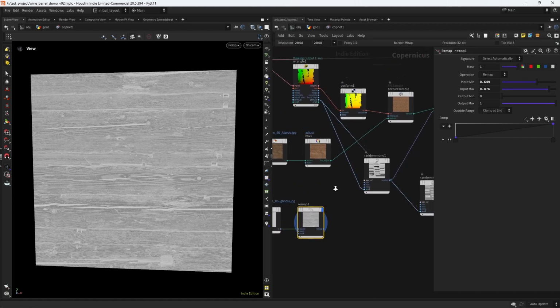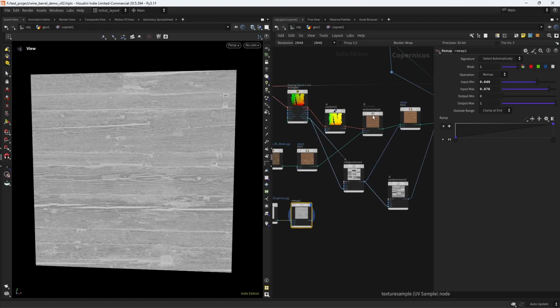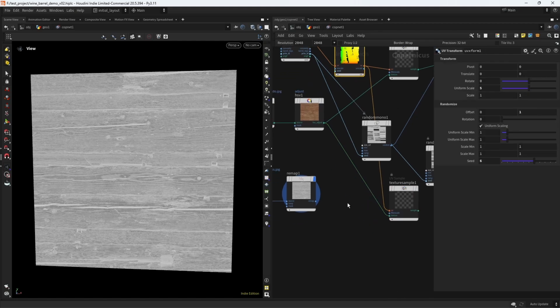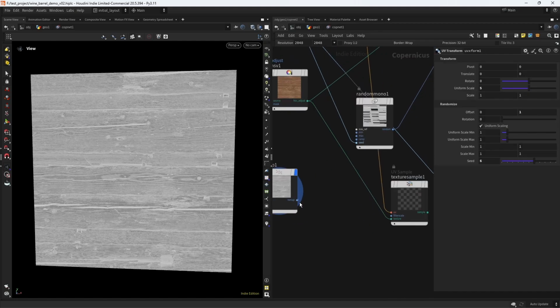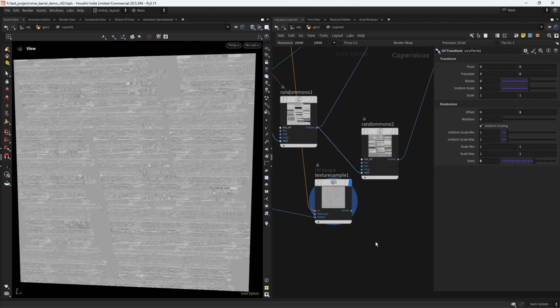So now we will use the same setup, so texture sample, and it's important we sample the same UV transform and UV attribute. So let's sample this, and we have it here.